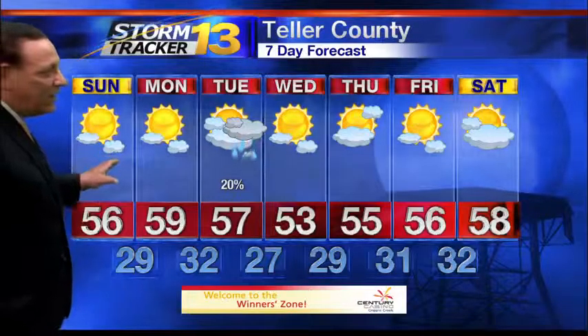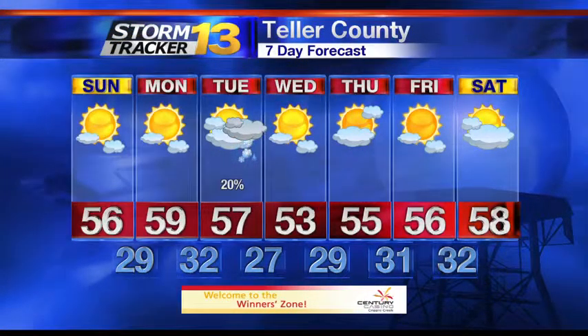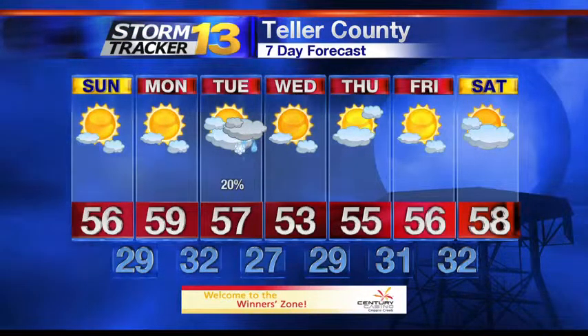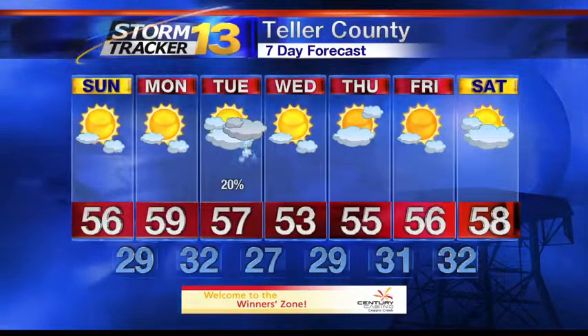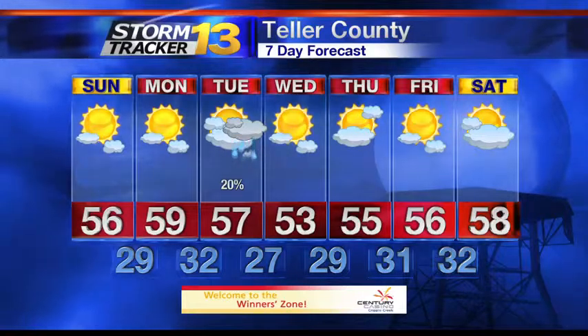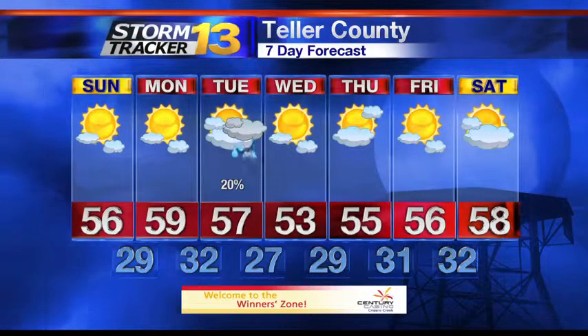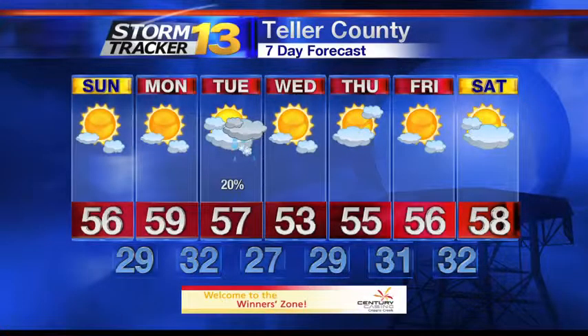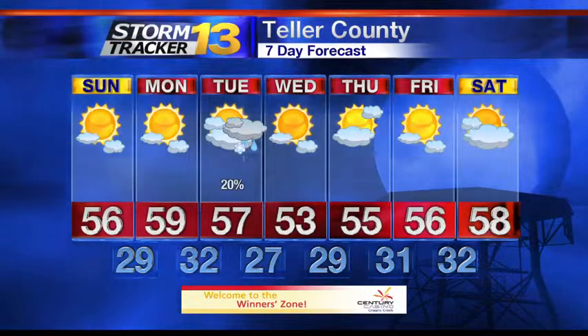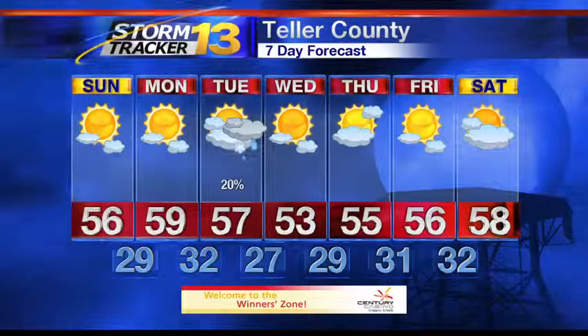In Teller County, there's a chance for rain and snow as well, but the first three days of the forecast in general are very nice. We're going to see high temperatures pushing 60 on Monday, still sitting in the middle 50s even after that next system comes through. It doesn't have a huge amount of cold air behind it, which is why temperatures don't fall off very much — only about four degrees in Teller County, like it will be in Pueblo. Lows between Tuesday and Wednesday are sitting in the 20s and 30s. Even in Teller County, this forecast is beautiful, as it will be for the entire region this afternoon. Winds are up just a shade, but overall very nice weather.